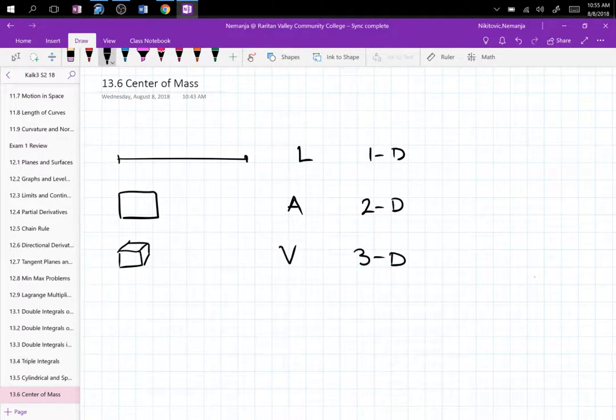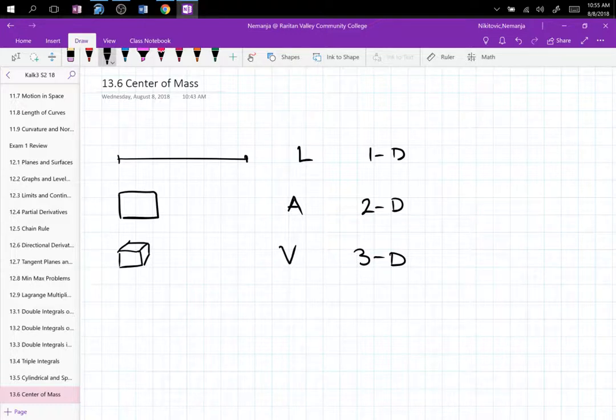Now, we know that 100% of the things that we pick up in life are three-dimensional objects. So over here I'm holding a pencil, and this is a three-dimensional object because it has the length of the pencil, but also the cross-section of this is a circle. So this is a cylinder, right, with a cone on top, because it's sharpened. So this is a three-dimensional object.